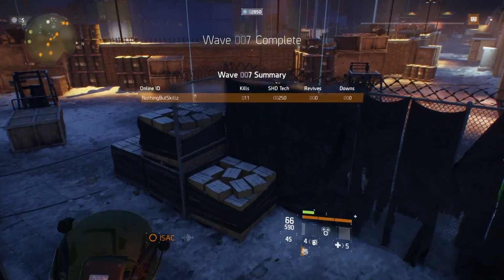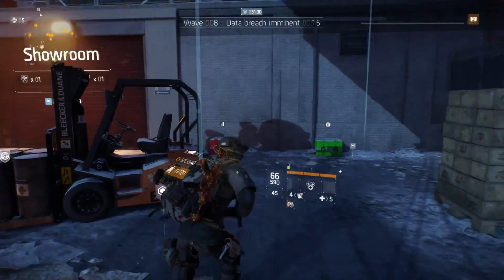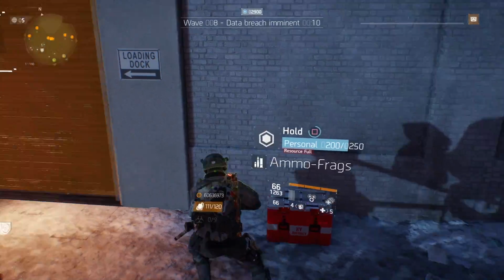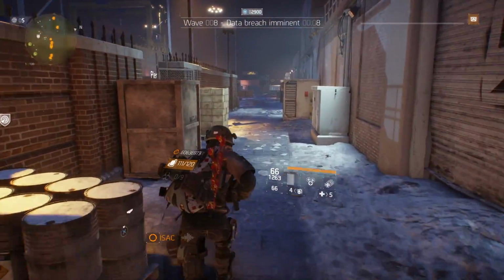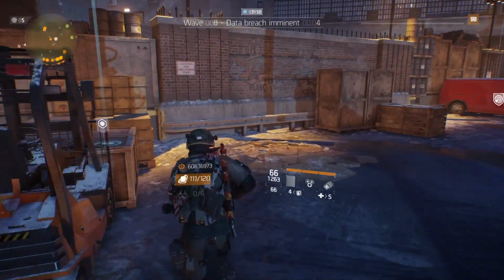And remember before I told you don't pick up that shade tech? Well, on wave 8 is a good time for you to reload on ammo, reload on med kits if you need med kits, and then head somewhere to the middle of the map. Because as soon as the computer appears, you want to go secure it. So you're seeing I'm just picking up shade tech while I'm waiting. I have a couple seconds.